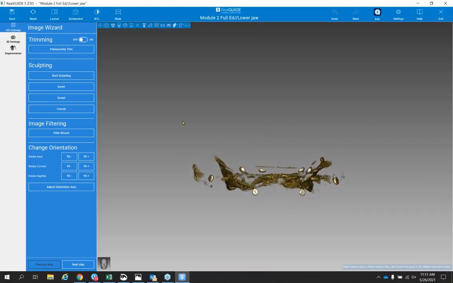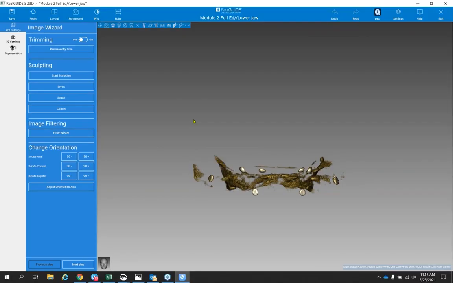If you've been through our first series of modules talking about how to trim, I'll show you trimming in just a minute when we do the CT scan data, because we're going to trim out the maxilla. But we can trim, and we can also adjust the volumetric rendering of this, but really it is not necessary.